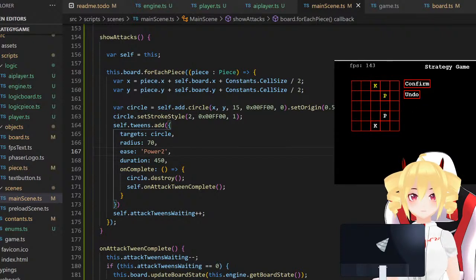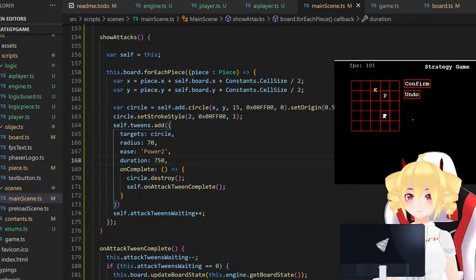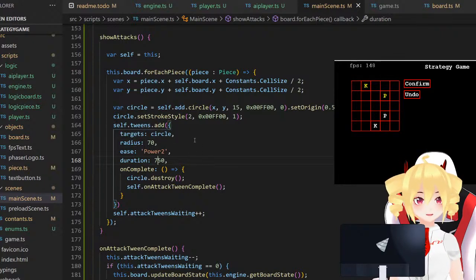That's a little bit better, maybe. Let me make it a bit longer. Okay, that seems pretty good. Let's leave it at that for now. We can always come back and change it later.